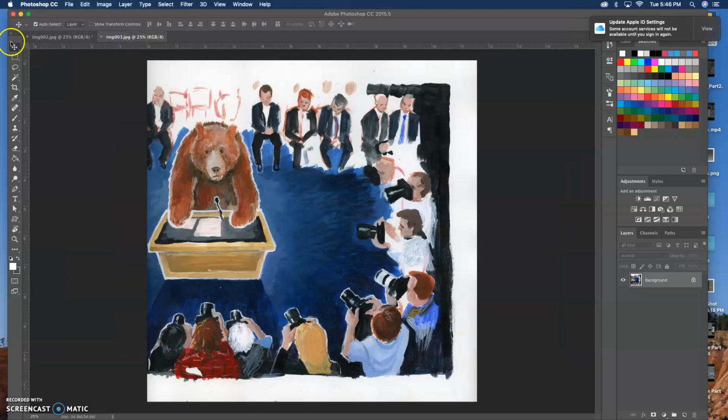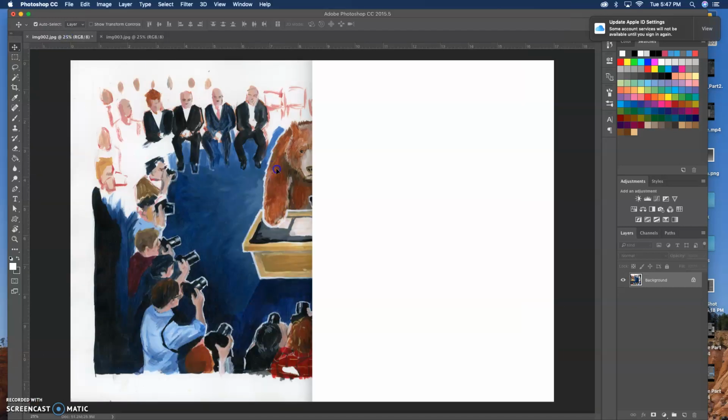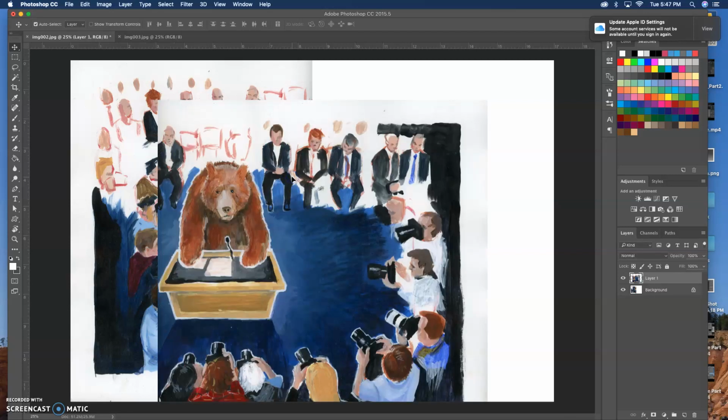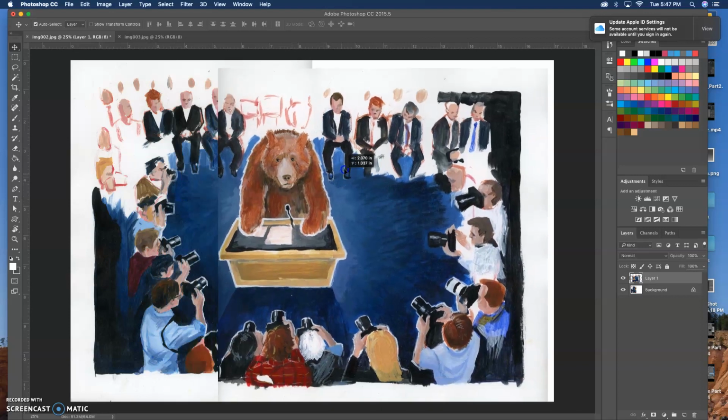Here's my other image. Again, using the move tool, you're going to hold down your mouse with a left click and hold. I'm going to move it to this tab, and then kind of holding on to that button still, bring it down, and then I'll let go, and now I have both parts.